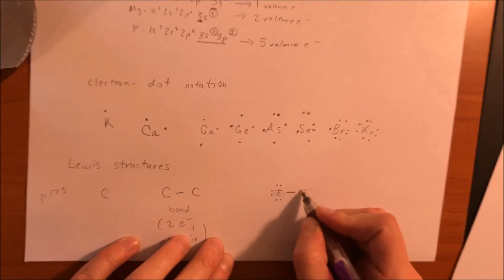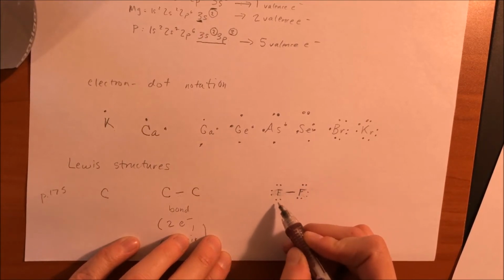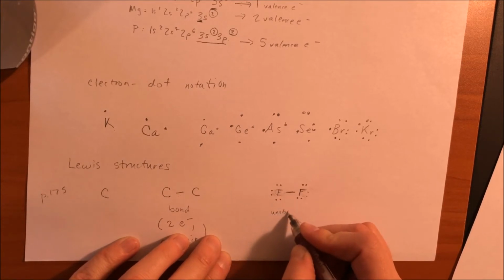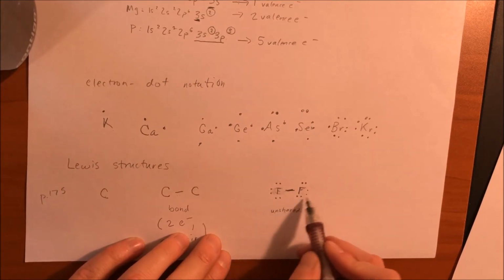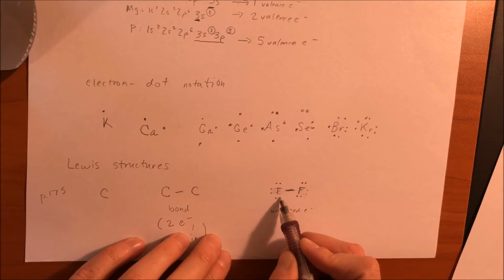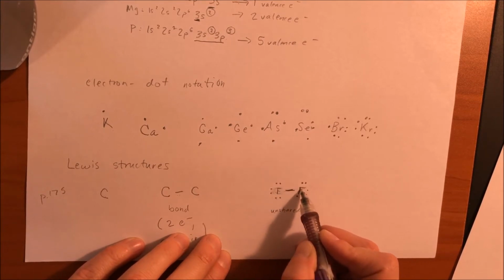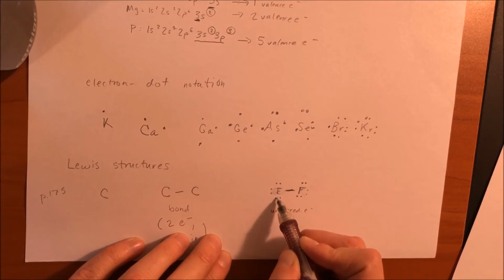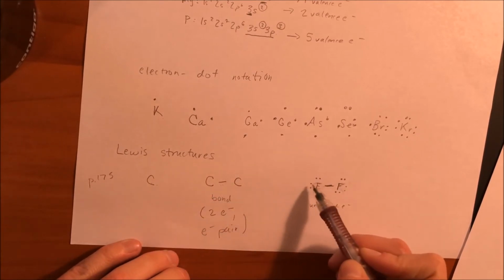Let's say we have 2 fluorines. When you see dots attached to just one atom, that means that these are unshared electrons. So this line represents electrons that are shared between these 2 fluorines, but these dots are saying that this electron pair is not shared with the other fluorine, but is instead isolated on this fluorine. So again, those are the 3 parts: the symbol, the dash, and the dots. Now let's move on to talk about how to actually draw Lewis structures.